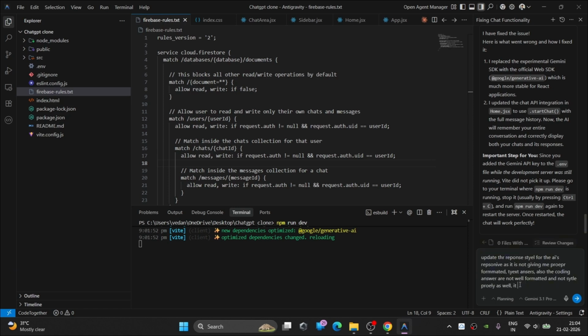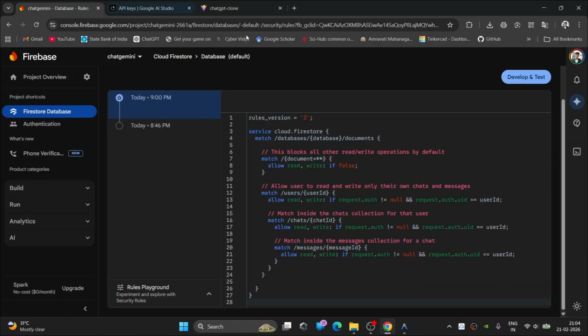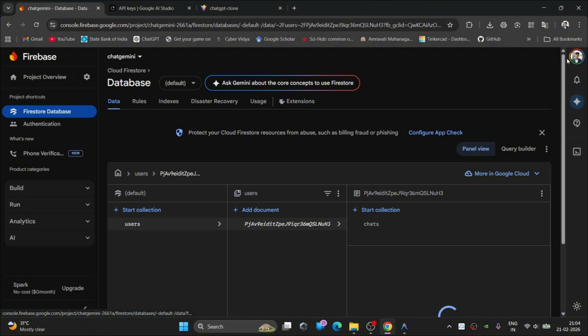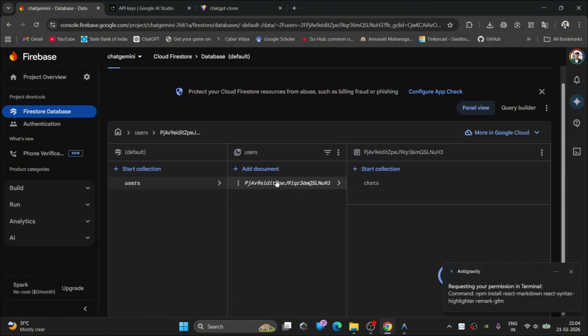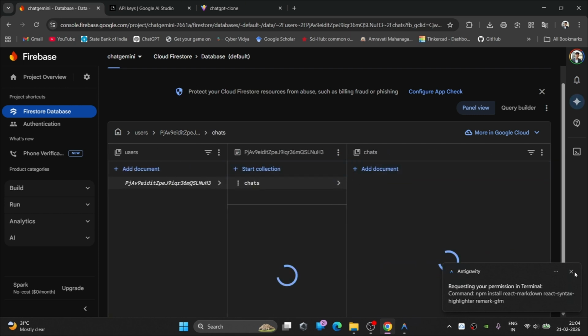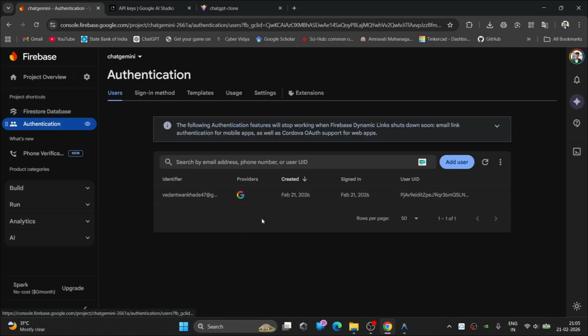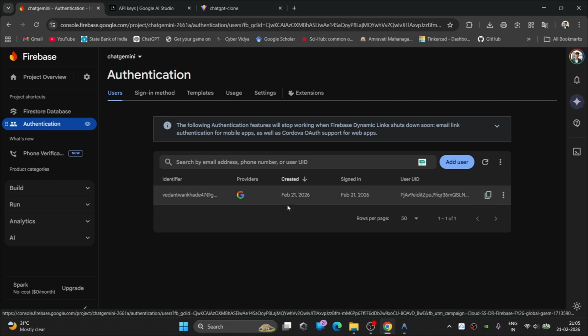You can also go back into Antigravity. If you find any issues, you can go and copy the commands. You can give it prompts and it will then edit it for you. As you can see in the database, it has already created the collections for storing our chats, history and everything. If you go to the authentication section, you can see the users. Since we are registered using the Google Auth, it will show you the Google symbol here.